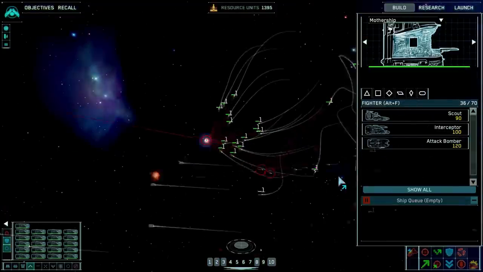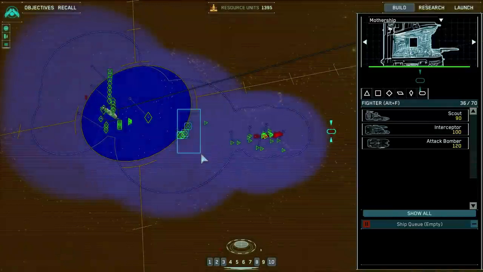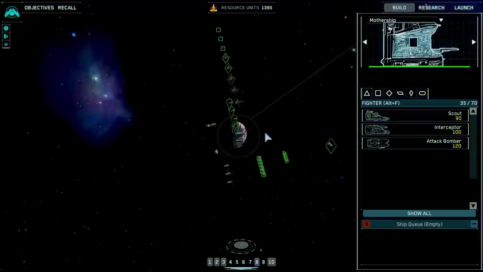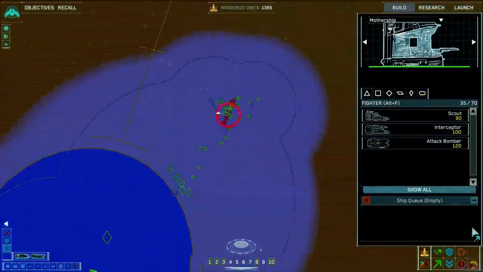They're going to go after our bombers, and I'm hoping our interceptors will be able to mop this up. And they should run into the frigate line in about 4 seconds. Now this gives me an idea. There are resources out there. Where the hell are our resources? There you guys are. Get the hell over here.